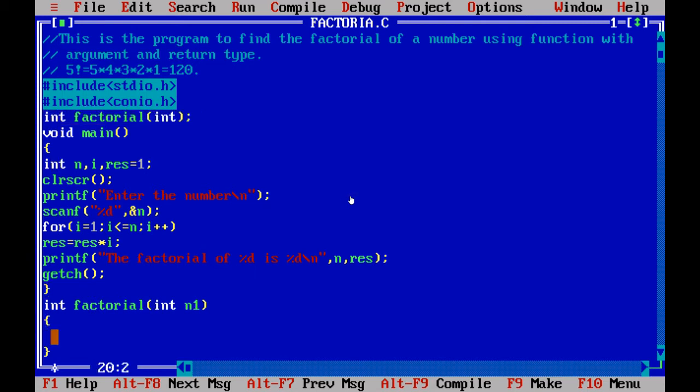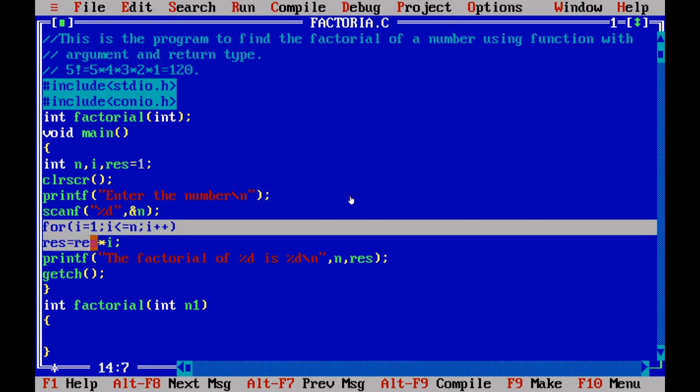Okay, so after doing these things, what I'm going to do here is convert this program into a function with argument and with return type, as I said earlier. We have already discussed that with a function with argument, we will get the input in the main function itself.